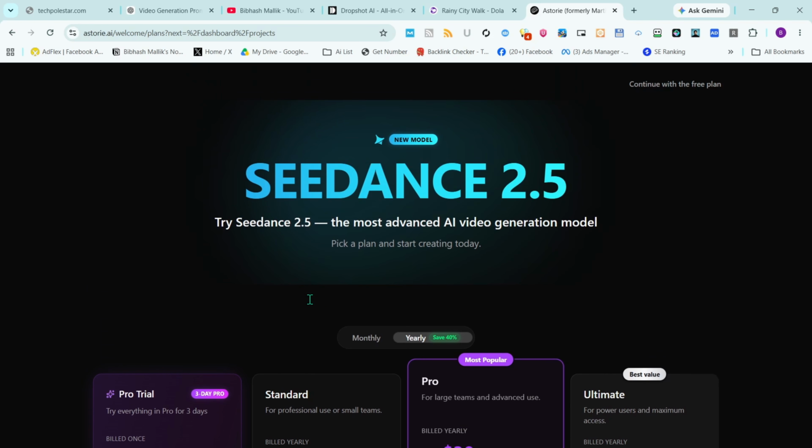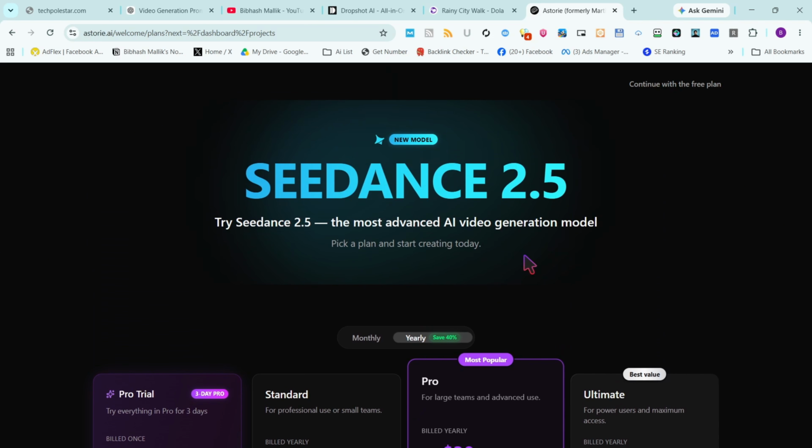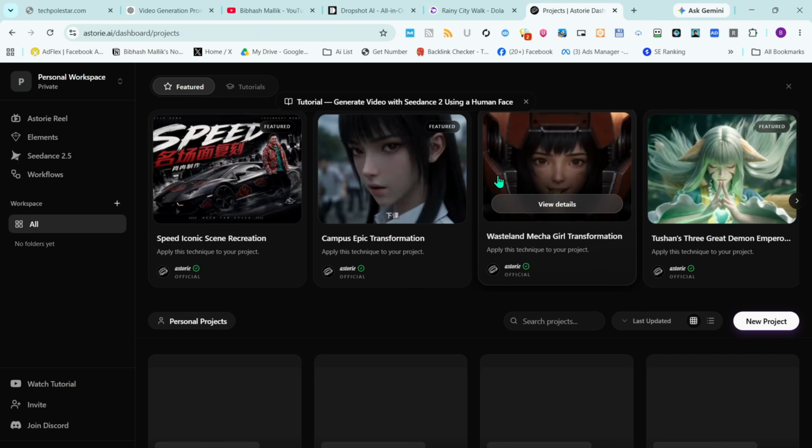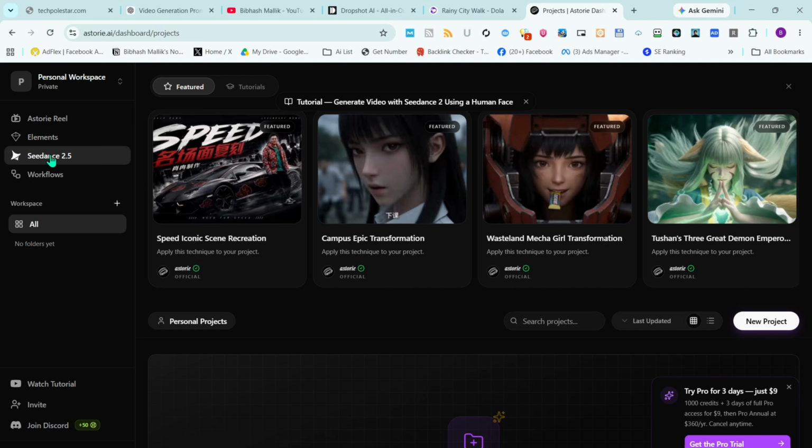And here you can see you can also upgrade your account, but we will use it completely free. So simply click on this, continue with the free plan. So we have successfully logged in to our account. Simply click on this Seedance 2.5.